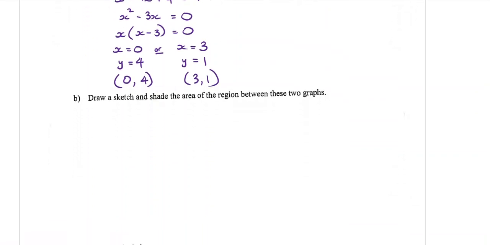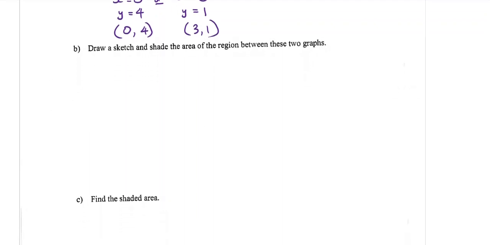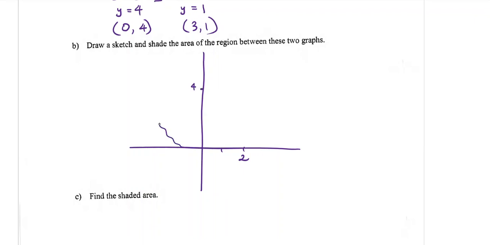Second part. Now let's draw this and shade the area that we are after. Okay, first of all, the parabola. It was x minus 2 squared. We already drew this today. So the vertex for that is at 2. The y-intercept is at 4, because it'll be when x equals 0, so 0 minus 2 squared, which is 4. And it will be coming up like that.